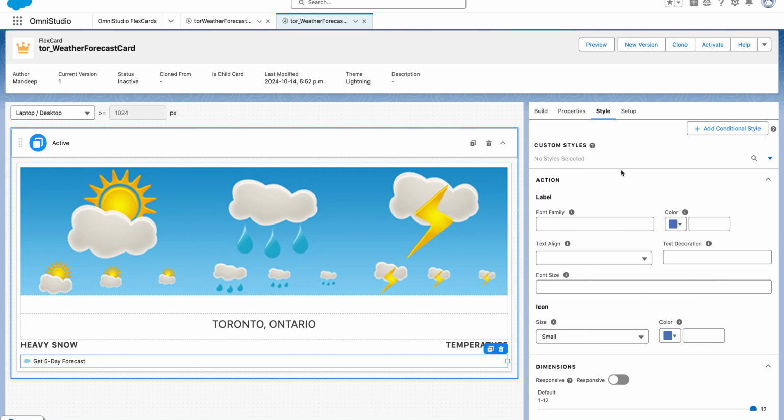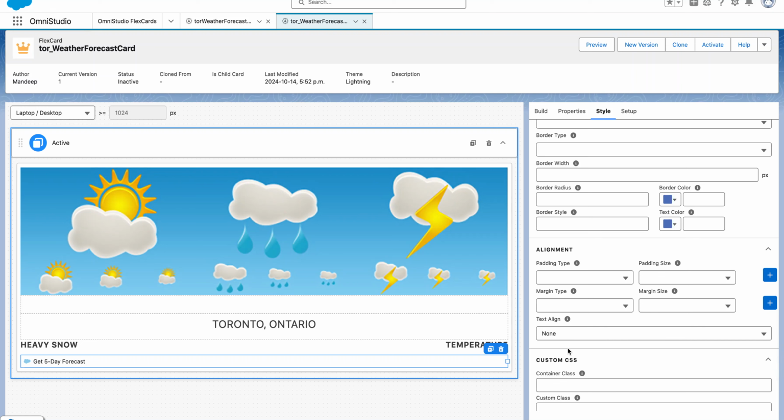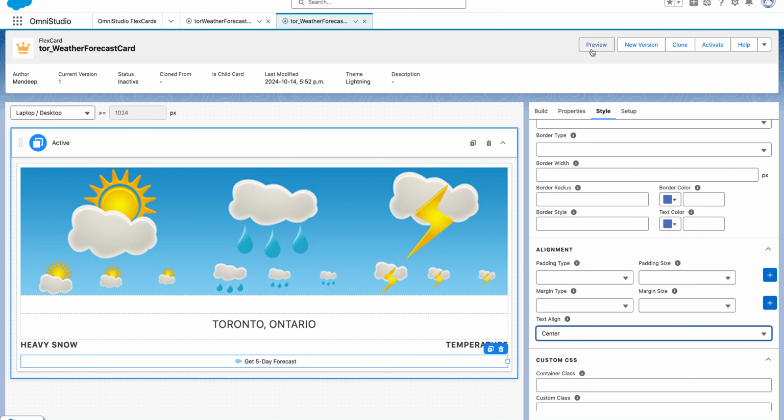Now imagine, let's say we want to align it center. The icon size you can also control from here. Font also. Height, let's see where is alignment. Let's make it as center line. So I think we are almost there. It's done. Yeah. Now let's go to the preview.